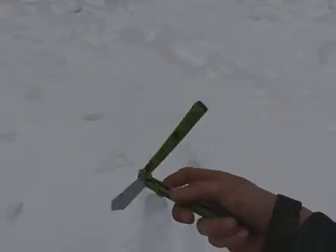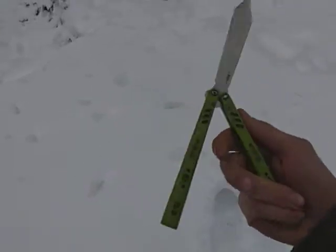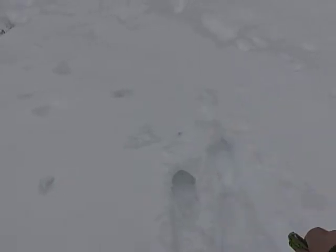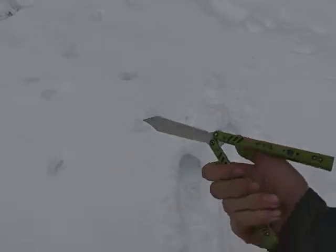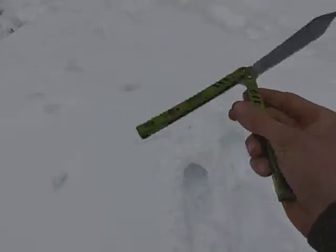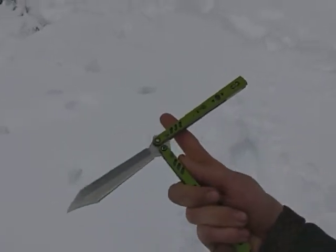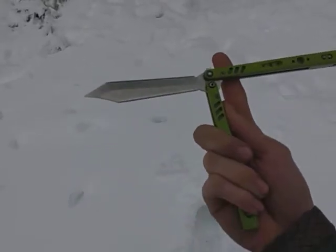And I whip my thumb over to the left. So normally when you fan in your right hand, it's going counter-clockwise. So reverse fanning would be going clockwise. You can either come up on your thumb like that and then flick it over, or you can go from normal fanning and just grab it and then spin it the other way.